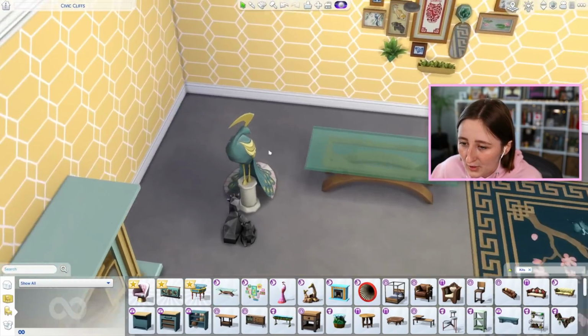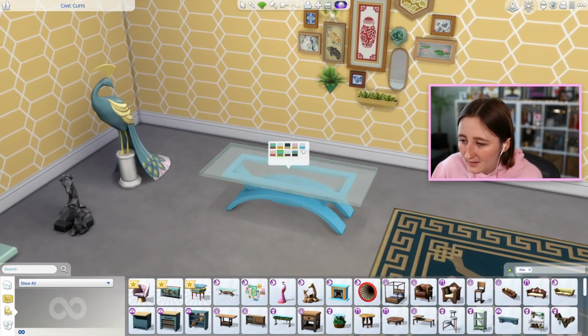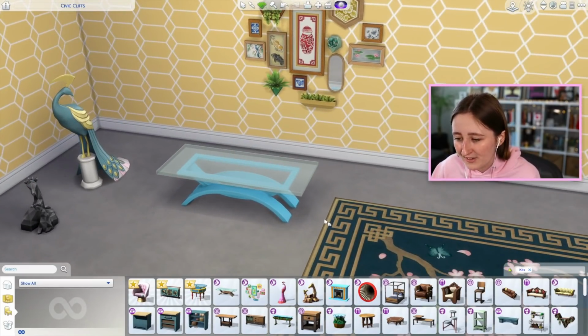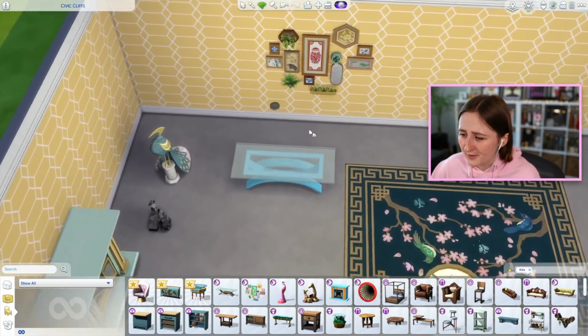We also have this coffee table, which I thought I was gonna love, and I think I do. That's just a nice, useful glass coffee table. Comes in black and white, but also some kind of fun colors. Yeah, I like that. It's fun to have pretty plain coffee tables, and it's not plain. It's got a really fun metal to it, but it's not patterned, I should say, because you could use that in a ton of different styles of homes.